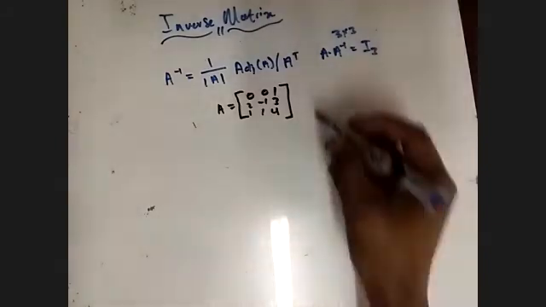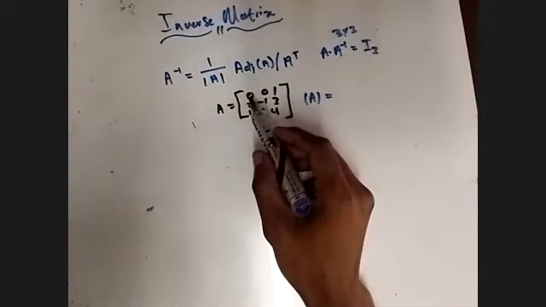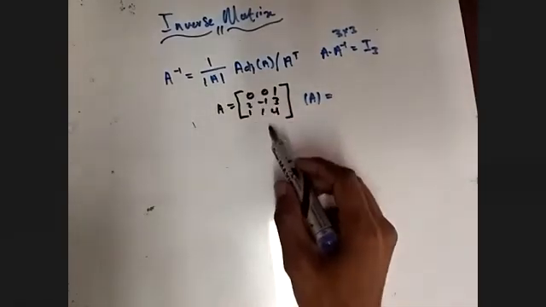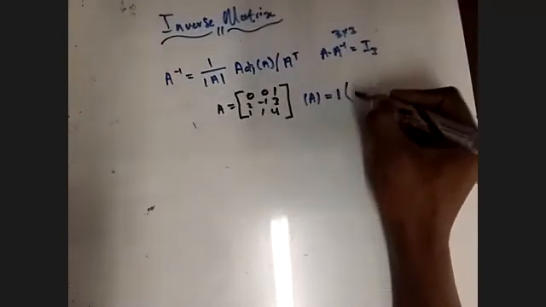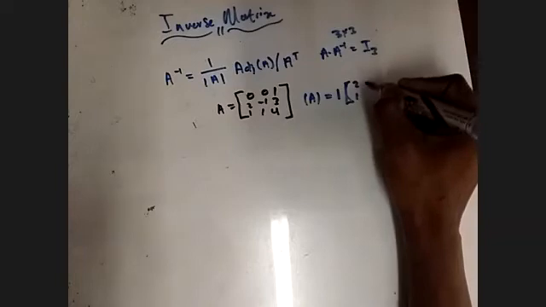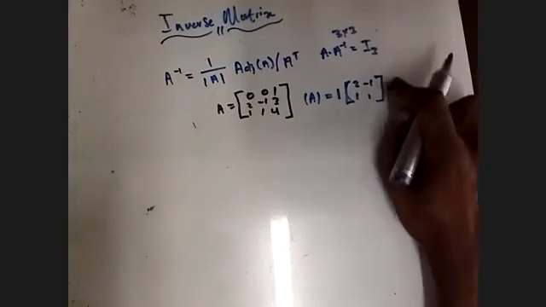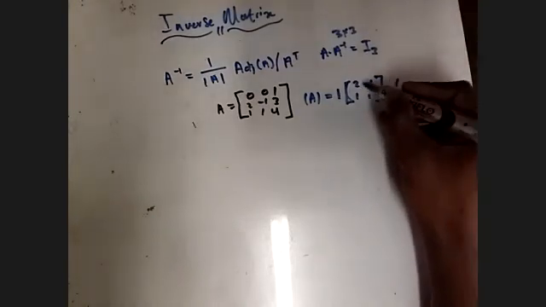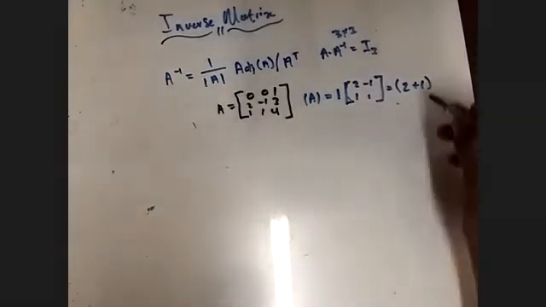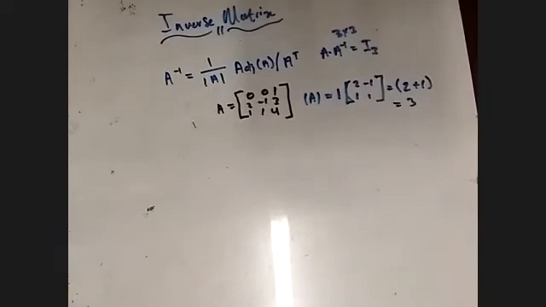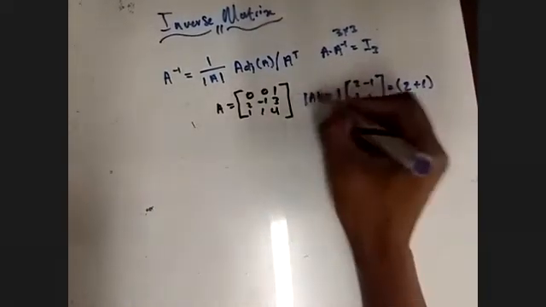Now, first things first, you need to determine the determinant of A. The determinant of A is going to be easy because the first entry is 0, and the only thing that matters is that one. It's going to be 1 multiplied by the determinant of 2, 1, negative 1, and 1. So this is 2 minus negative 1, which is 2 plus 1, which is just 3. This is our determinant.